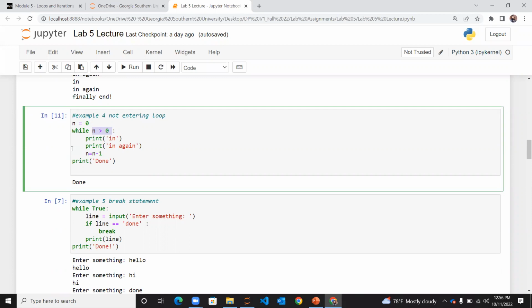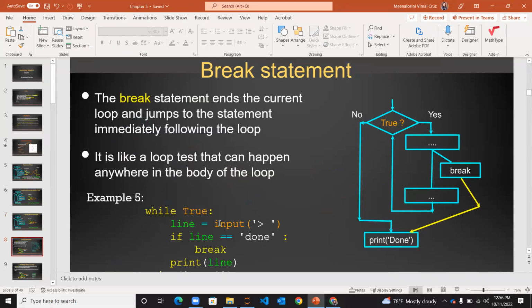So next we are going to see a statement called the break statement. What is break? A break statement ends the current iteration and jumps to the next iteration. It does not end the whole loop. It just skips a particular current iteration. For example, in iteration 5, there is something that we don't want in the program. Then you can skip iteration 5 and move to iteration 6. So that skipping can be done by using a keyword. Where you want to skip, under what condition you want to skip, you have to give that condition with if.